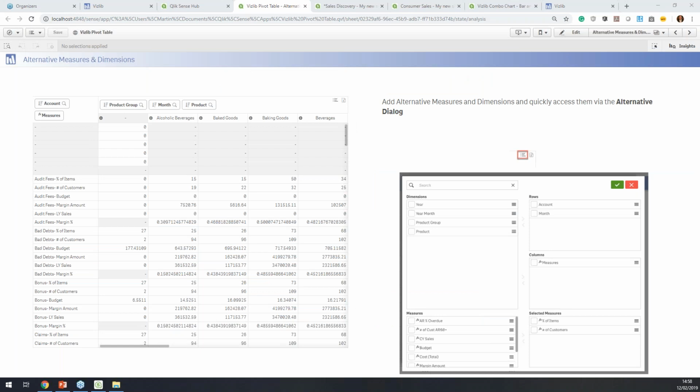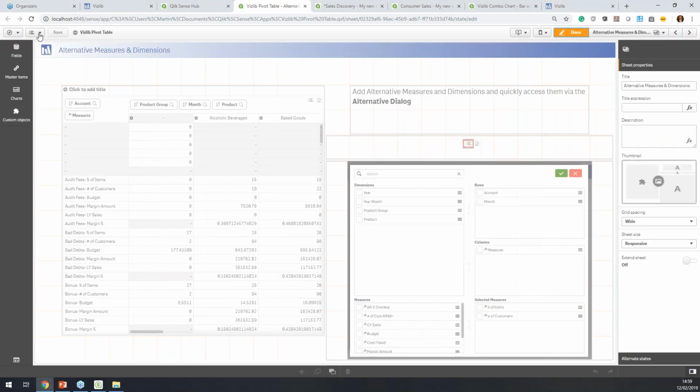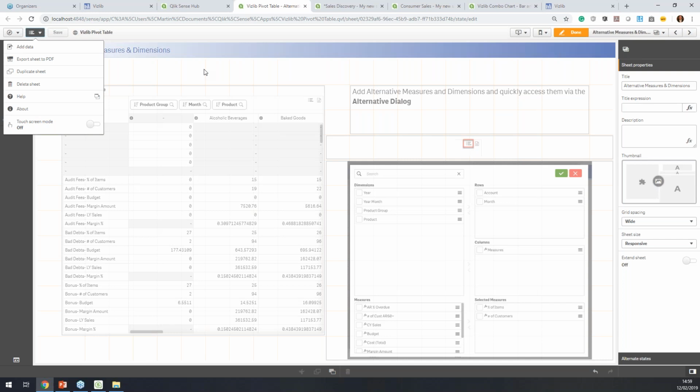A very interesting question is if an email can be triggered from a Vizlib extension when, for example, a threshold has been exceeded. So let me answer the question how I understand it, right? So obviously your data changes only when a reload is being made, right? So you can easily put in the script a trigger that if the values of your data have exceeded a certain threshold, you can then execute an email sending script, for example.